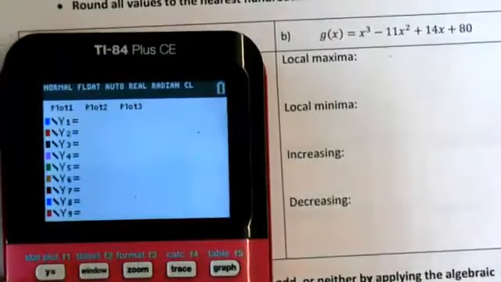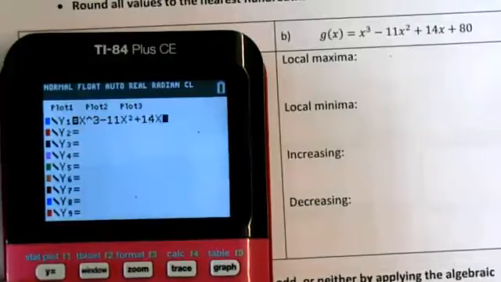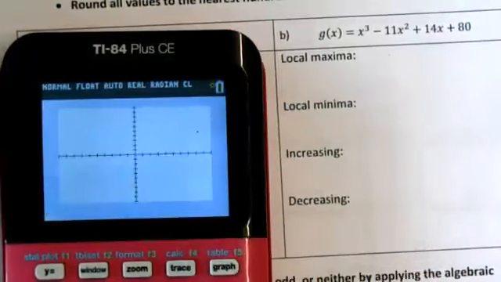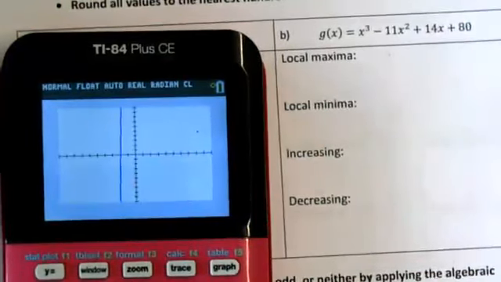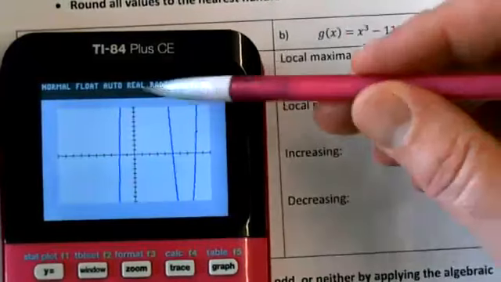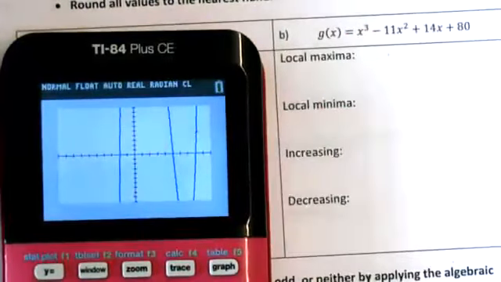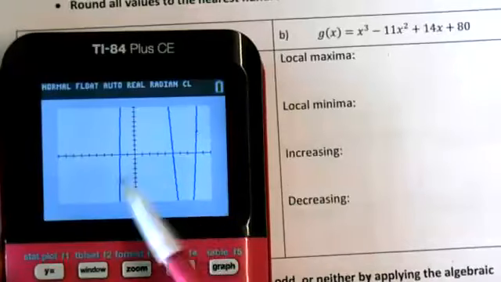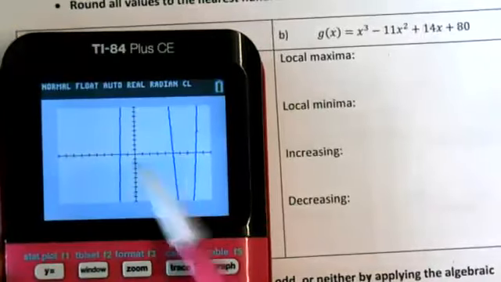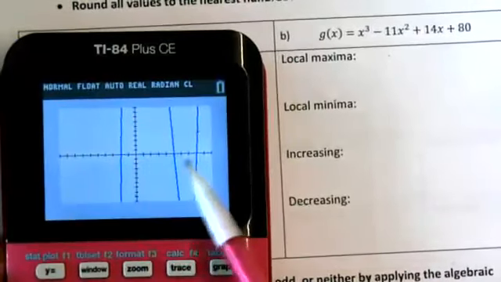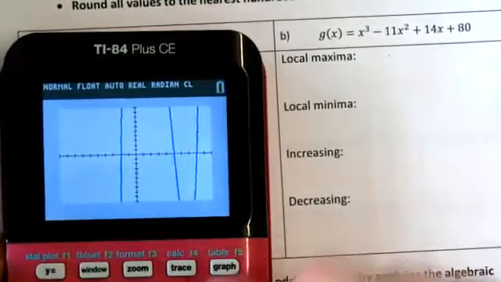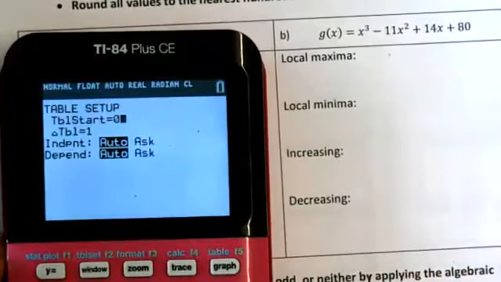I'm doing the same thing with the other one here. This is a polynomial function. Double check and make sure that I've typed that in correctly. Triple check. Graph. All right. Looks like there's a max way up here and a min way down here, so we're going to need to adjust our window a little bit. I'm going to go to my table and look. My max is somewhere around 1 or 2 here, and my min is somewhere around, I don't know. Go to table setting. It's still at -1,000. Let's have it start at 0.